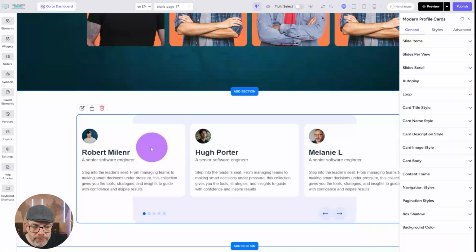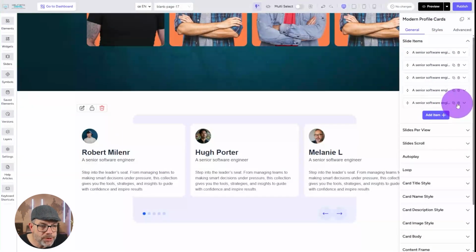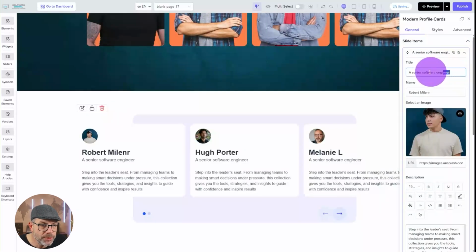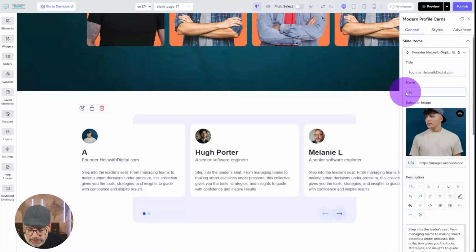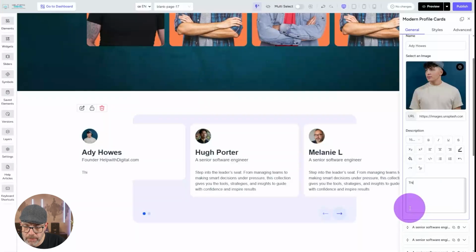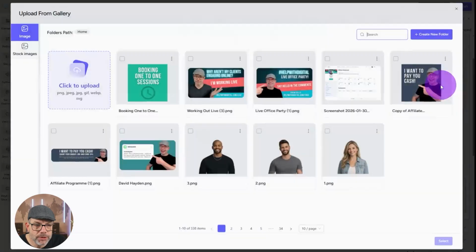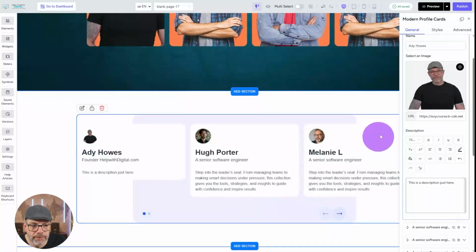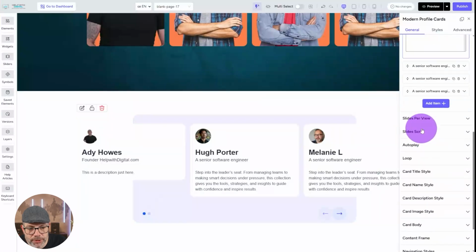So first of all, we've got the slide items at the top. So again, I can delete these if I want to. I can change how many are present. If I wanted to change some of the wording in there, so I'll go to this one here, change the name here to AD. We can change the description just here, format that just how I want it to be. Okay, I'm going to change the image of that as well to that one just there. And you can see how I can make changes to those individual items.